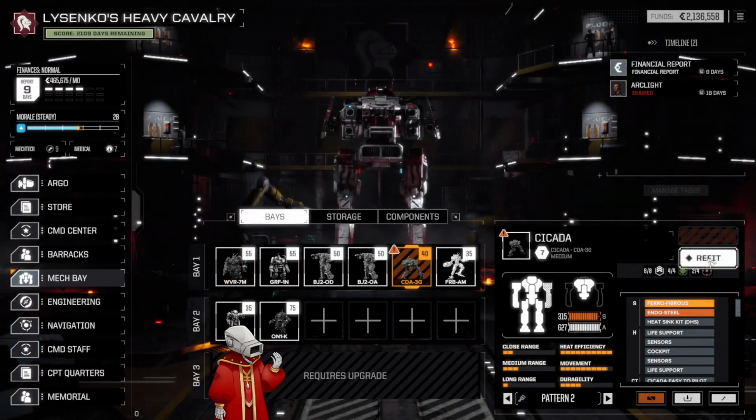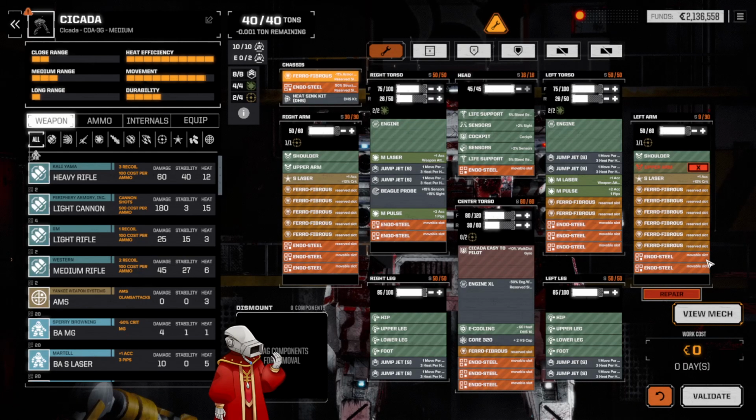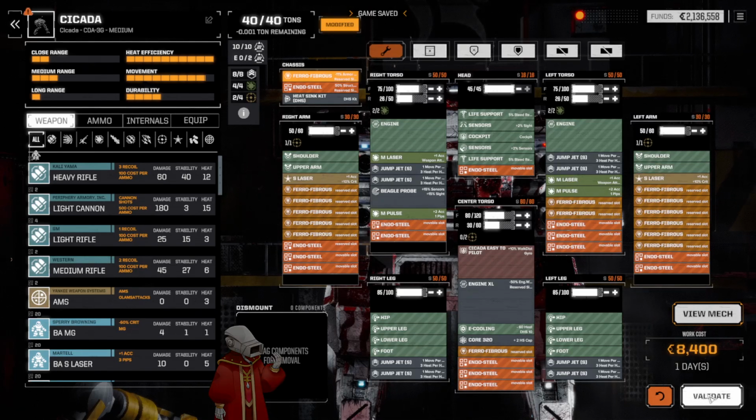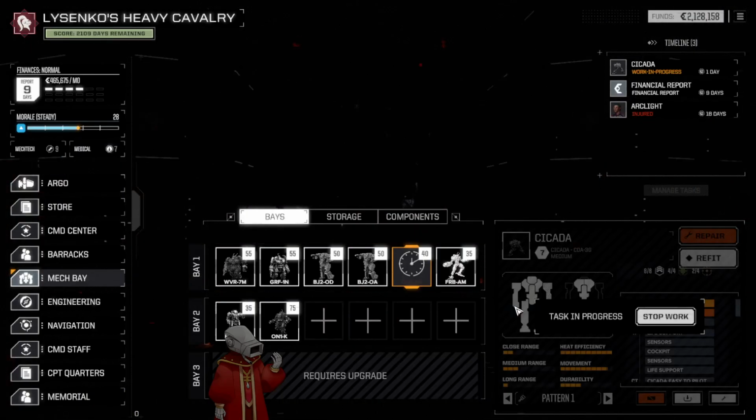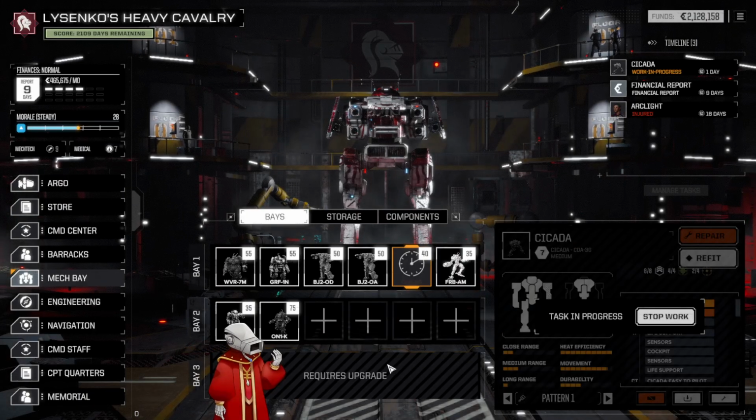All right, Cicada. Yeah, it needs refit. It needs to repair its arm actuator. It's a quick fix. It's not a problem. It's not a big deal. It's just one of those, oh, I wish it didn't have to do that. Right. That's fine. Schedule.